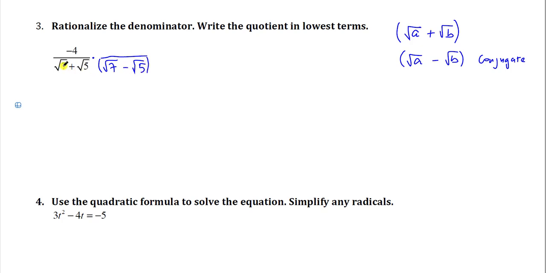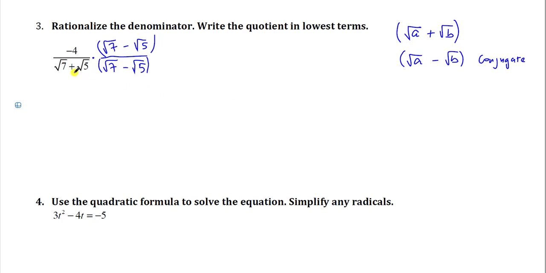Now I multiply this to the bottom. Make sure I do the same thing to the top. Because if I multiply the same thing on the top and the bottom, if you divide them back again, the top and the bottom, you just get 1. And multiplying by 1 is nothing. So you won't change anything to the original problem.